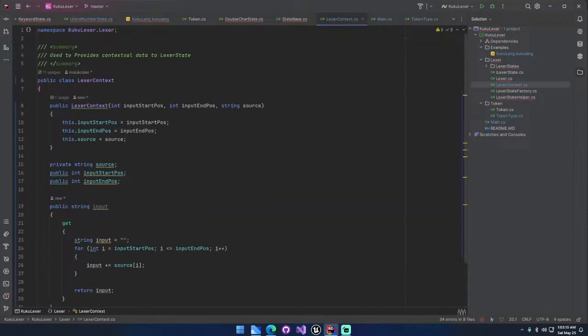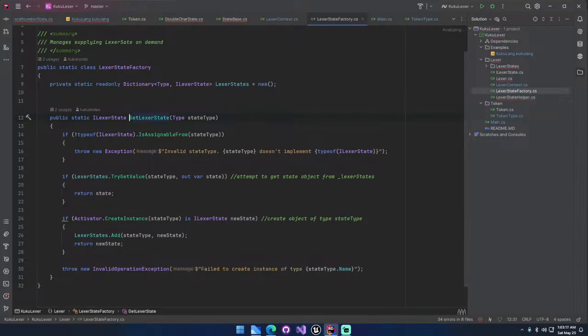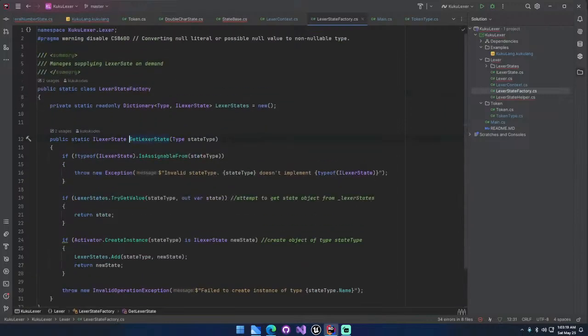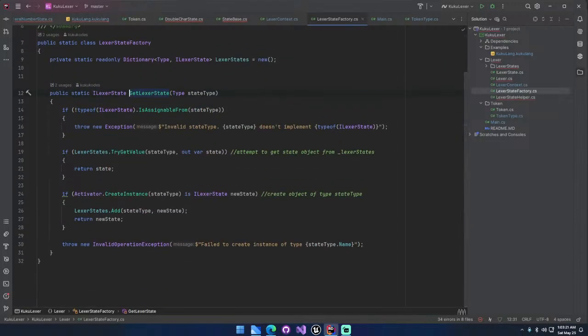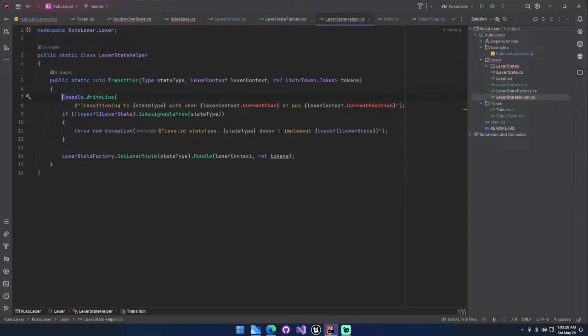So this is our Lex context state factory. This is going to just create a state for us. And then we have our helper, right? So it's going to transition, transitioning from here to here with input.